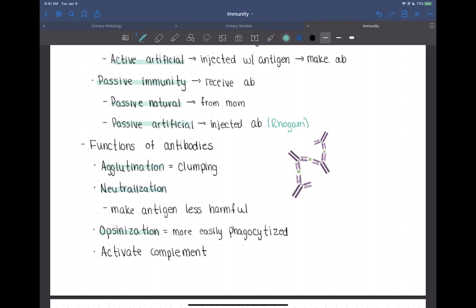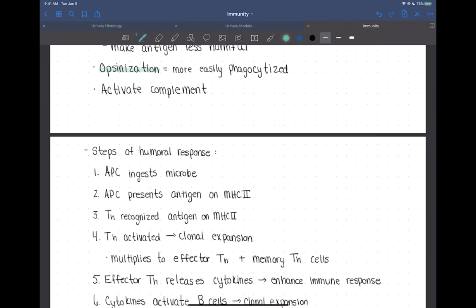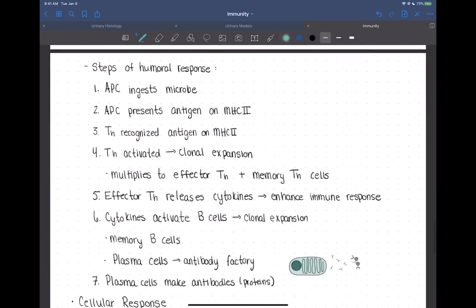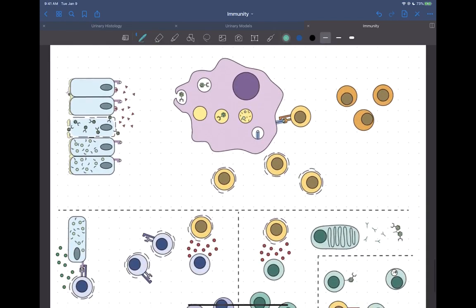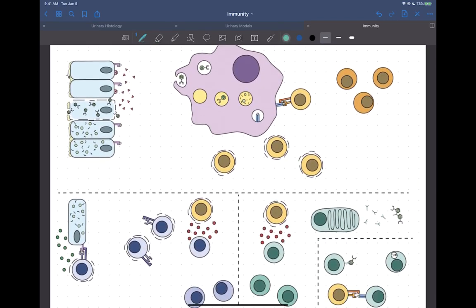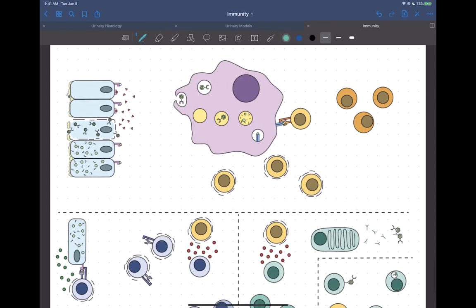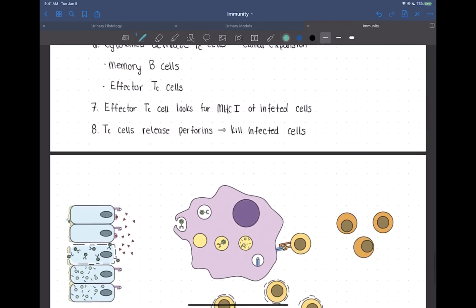Okay, so that's it for this video. So in the next video, we're going to go through the steps of the humoral response and the steps of the cellular response. And then I'm going to go through and kind of put it all together in one big picture for us, so we can go through visually and see how these systems work and how they work together. And then I've made a worksheet out of this for you that's just practice. It's not an assignment, but you can do it to kind of practice this process and the terms and stuff like that. Okay, so we'll do that in the next video.